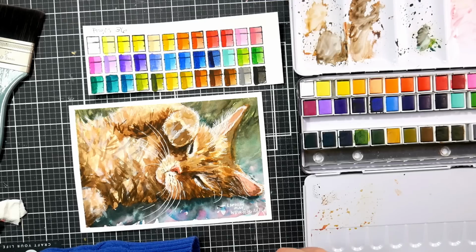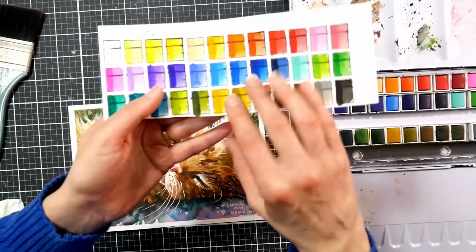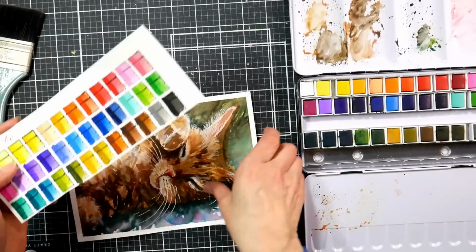You are going to probably get a little chalkiness. Like I can see the sediment in some of these colors. I don't know if you'll be able to see it. Let me zoom in. Let me set this down and zoom in.